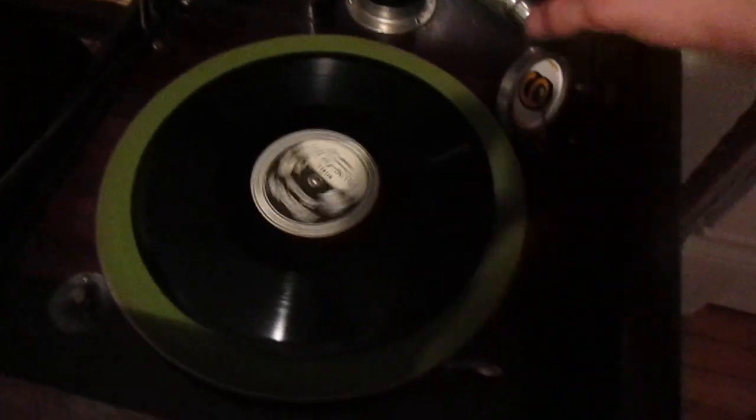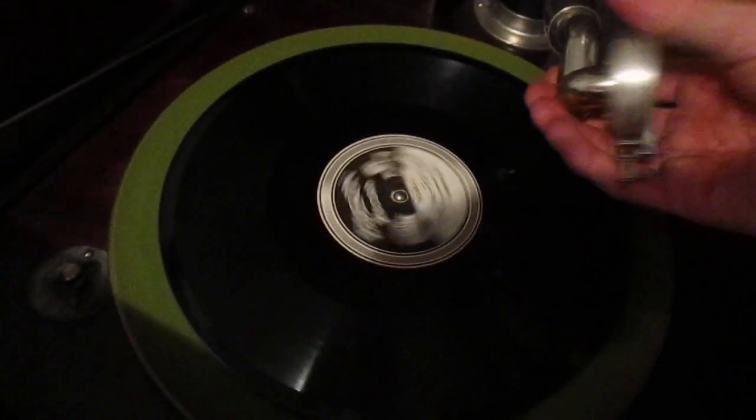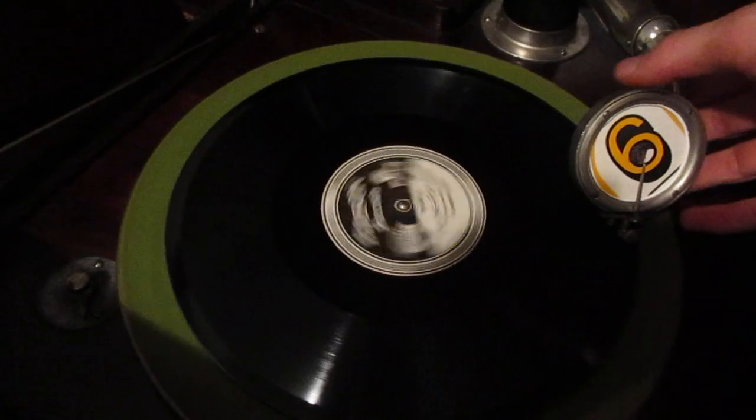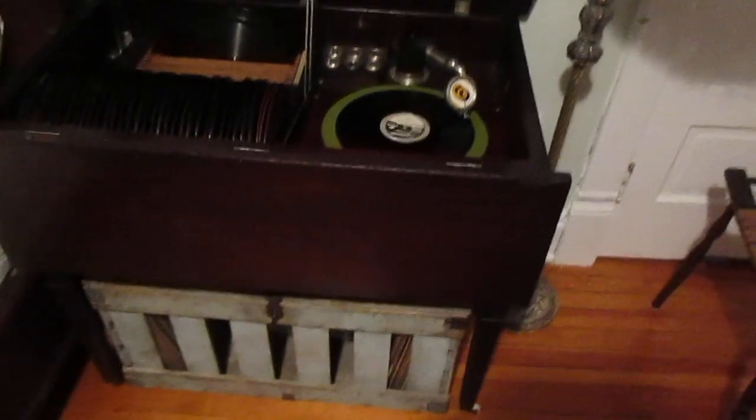All that's needed to do is to switch your stylus or needle, flip your reproducer, and there you go, it's ready to play Edisons. It plays Edisons extremely nicely. Very loud, crisp, clear.